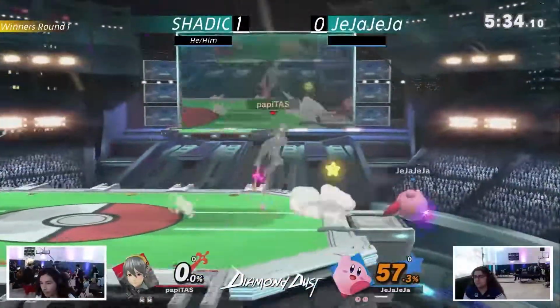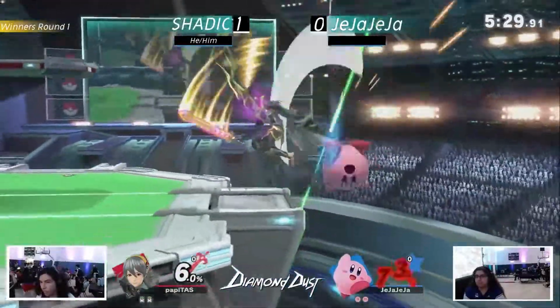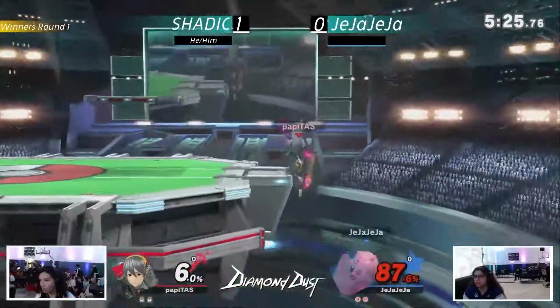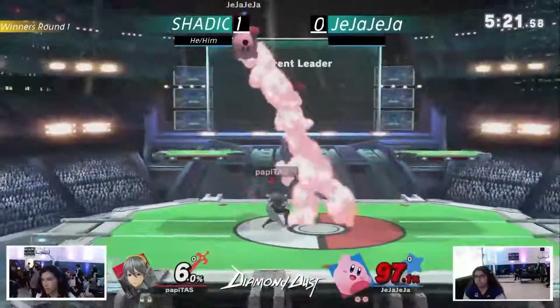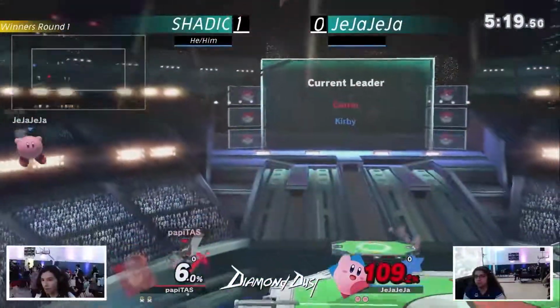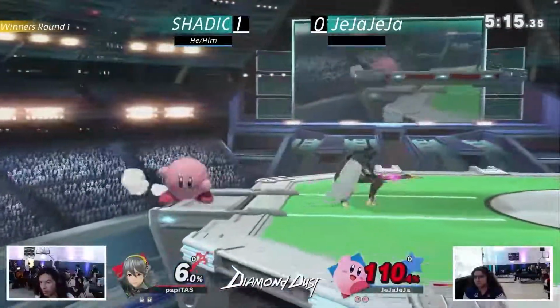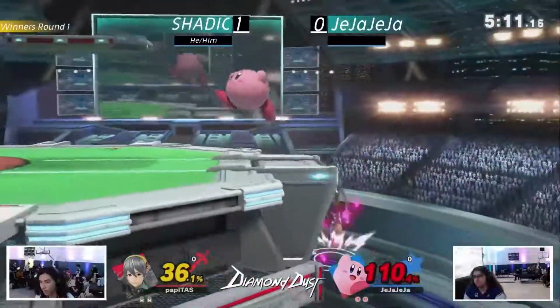The thing about JeJaJeJa is that sometimes a good offense is the best defense for him. He just kind of runs forward and takes stocks in the most explosive fashion. But when SHADIC's off stage, Corrin's massive RP and the massive hitbox on top of him make it so hard for JeJaJeJa to keep his down air, his down Bs, that he can typically get some crazy stocks off of. So now, when SHADIC is living forever and JeJaJeJa can't get these big extensions, it just allows SHADIC to run away with the game as it's going.